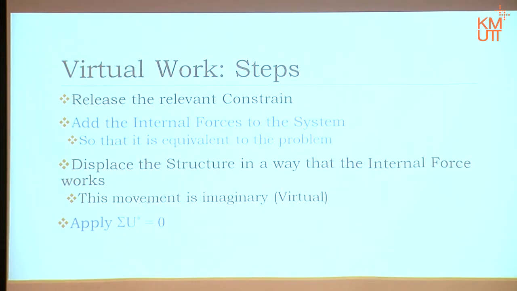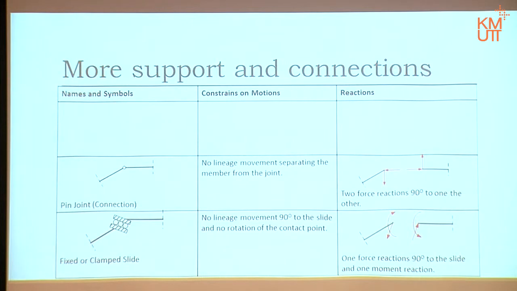The tool that we need to use will be releasing the constraint of the bending moment. At the usual place, when there is no connection, just a piece of material, it resists shear force, it resists axial force, it resists bending moment. At this pin joint, it only resists shear force and axial force. It doesn't resist moment. So the pin joint is the one that releases the constraint in terms of bending moment.